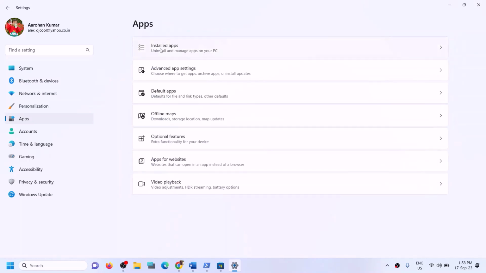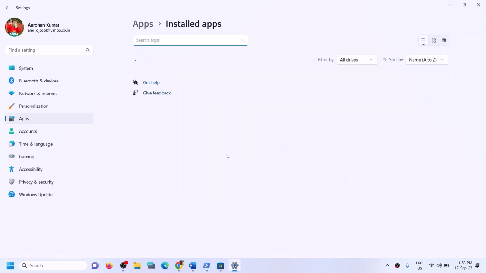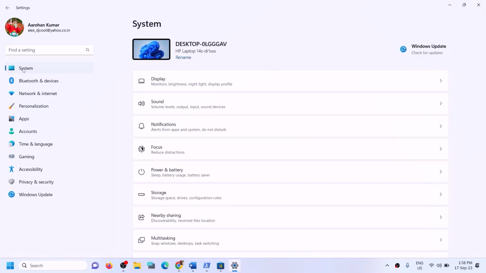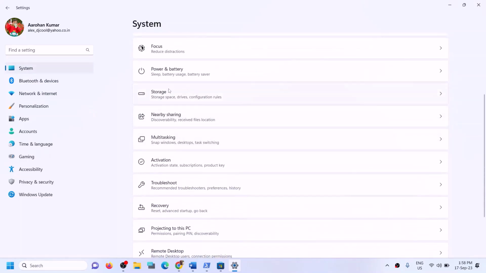I'm sorry, go to system actually. The steps are the same for Windows 10 and Windows 11 users. You have to go to system, not apps. Now once you go to system, then go to storage.